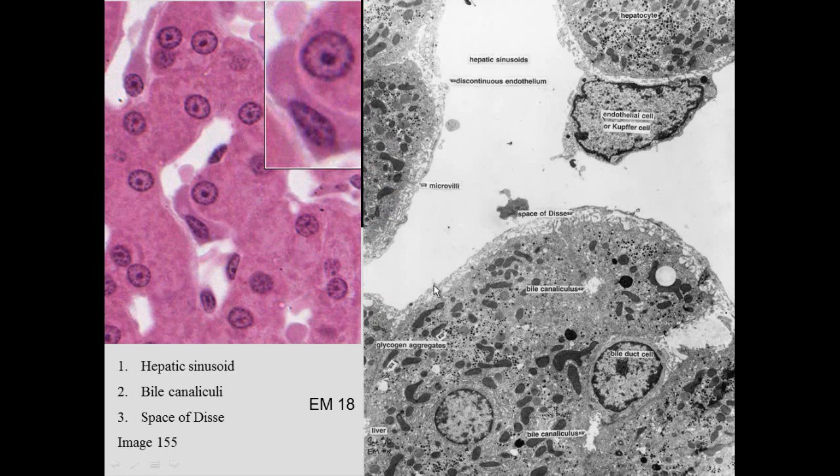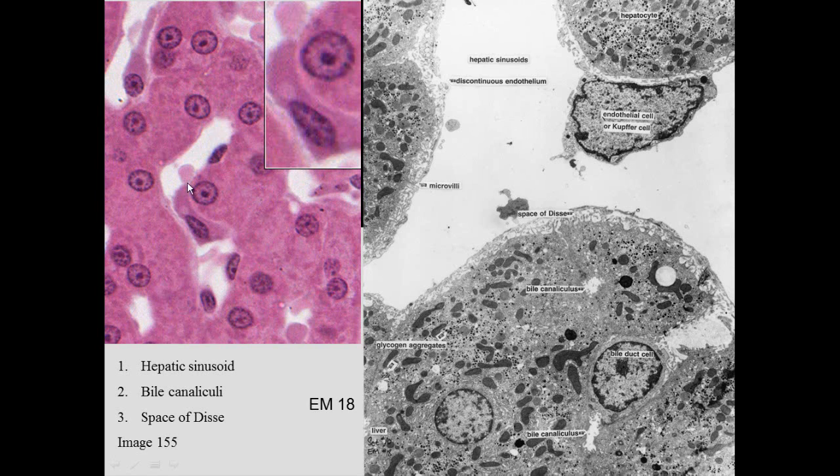If you look at the sinuses, you can see the endothelial cells lining the sinus. In fact, the endothelial cell also lines the space of Disse. The space of Disse is the space between the endothelial cells and the hepatocytes, where the fluid actually bathes the hepatocytes. Here we see a bile canaliculus, another one right in through there. In fact, we can see a bile canaliculus in these hepatocyte cords that we see.